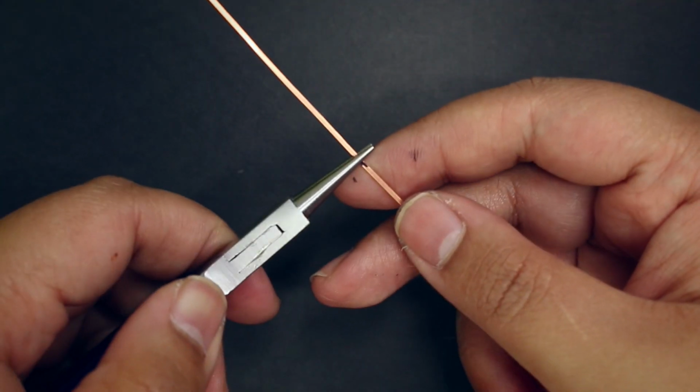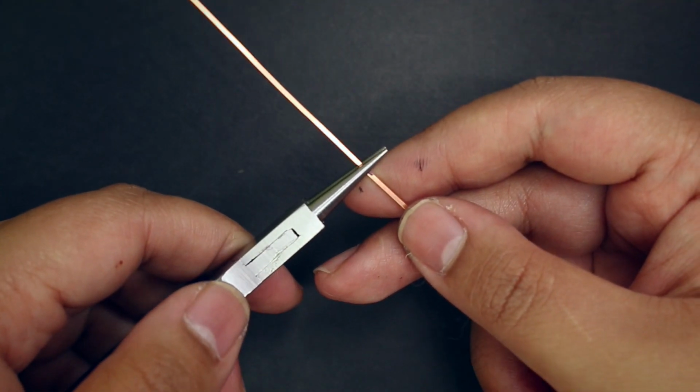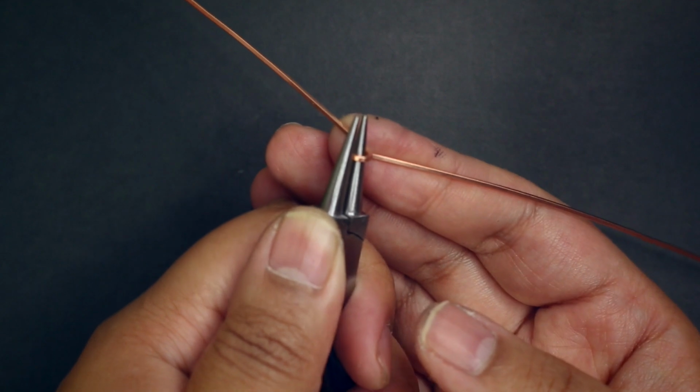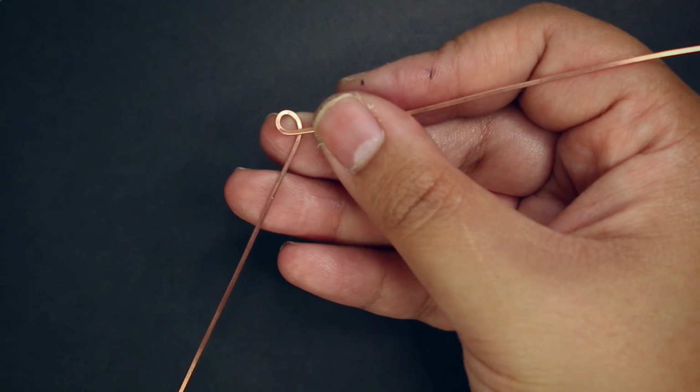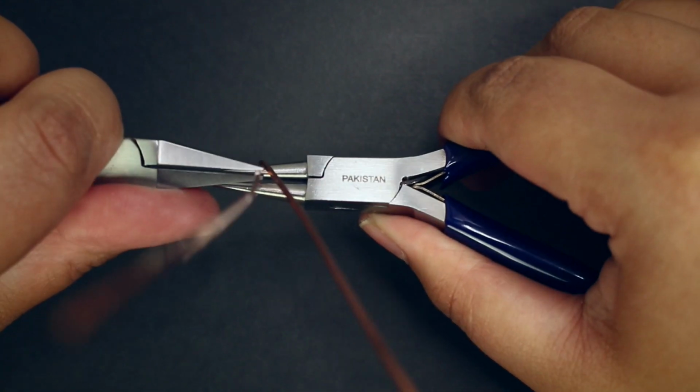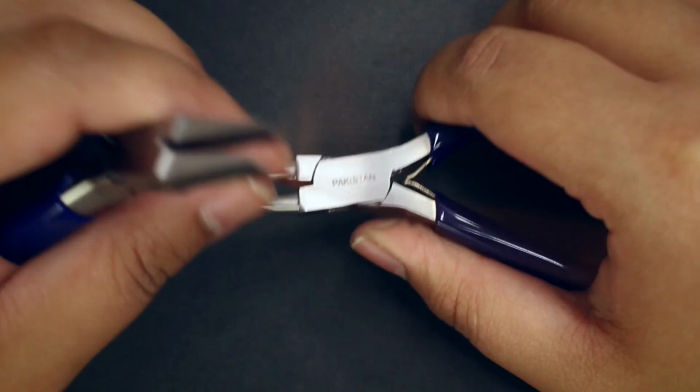Then I'm going to use a steel brush tip to smoothen out the whole frame, because when you hammer and file your piece, it mostly looks dull. By using the steel brush, you're actually buffing out the surface and creating some shine.